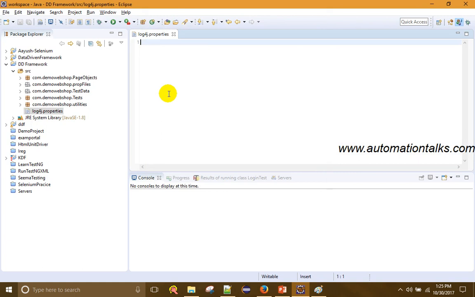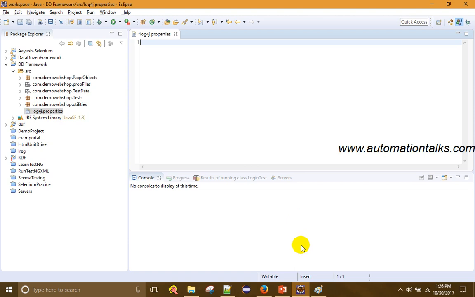All the messages I want to write at some place, right? So for logging those messages, I need to define it somewhere: what kind of messages I want to log, where I should log them, what should be their size, and everything, right? All that configuration will be written in this properties file for log4j.